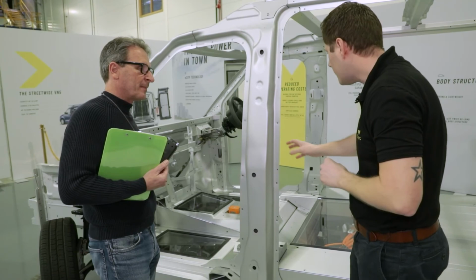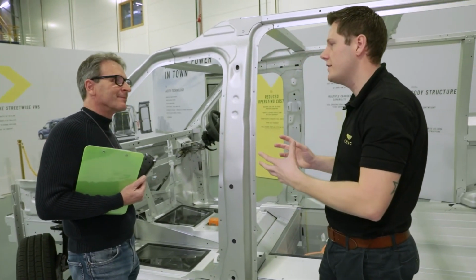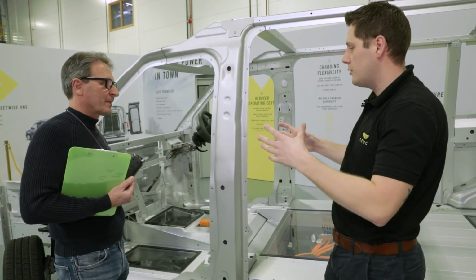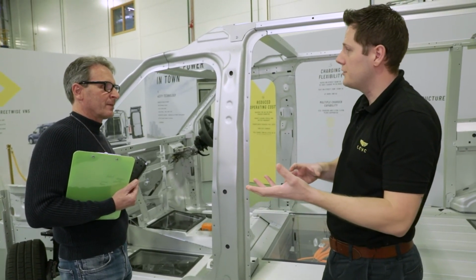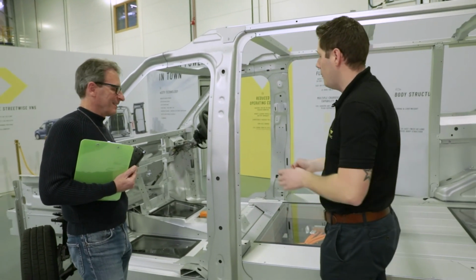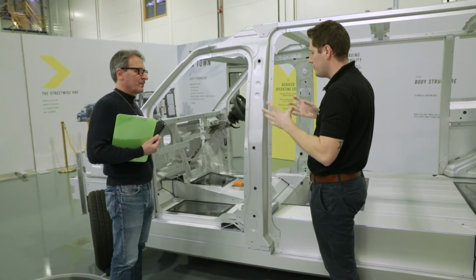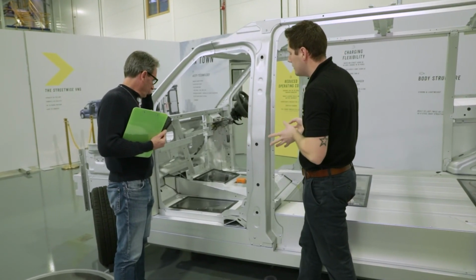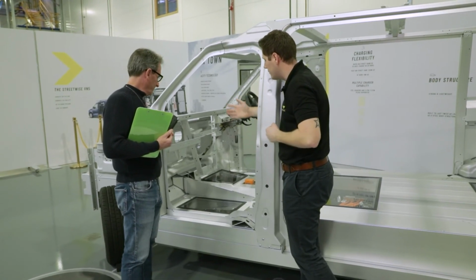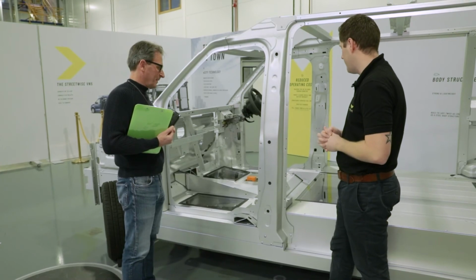Yep. You can see it's in 3 sections, and that's to package it as efficiently as possible in the overall space of the vehicle. So sometimes you see electric vehicles which have been converted from diesel vehicles, and the only option they have is just to hang the batteries underneath, under the floor. We've actually been able to package it inside the vehicle, which gives us more space for the battery, but it also makes it safer. We're able to package it within the structure, so we've actually got structural elements running through the battery area itself. Fantastic.